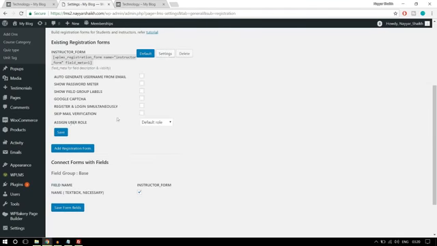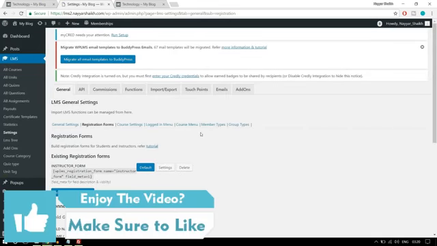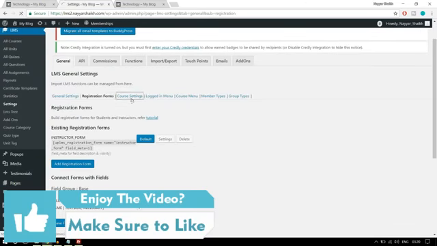You can go to settings and you can control some more things over here, like skip mail verification, register and log in simultaneously, and so on. It's all up to you. You can assign a role to the user. So for example, you can assign student. So anyone who signs up or registers with your website, by default they will be students, and if they want to become instructor, you'll have to manually accept them to become instructor. Or if you want to select instructor, you can select that. You can select the default role if you want. Okay, click on save. We'll see these things later on in more detail, don't worry. Now go to course settings.